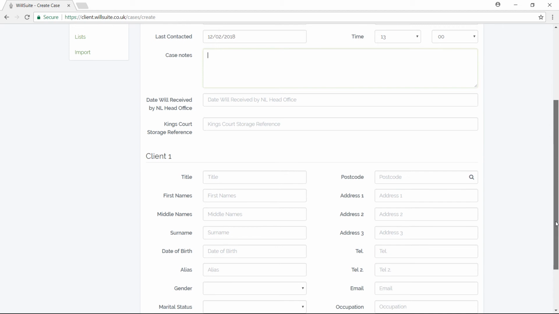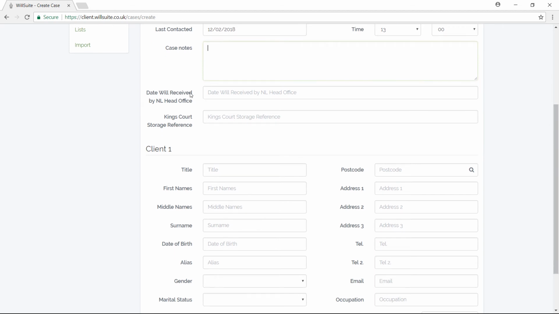Moving down the page, you have a couple of entries here that Trevor in the office will be looking to record for you. So when you send a will for storage, he will be able to put in there the date that it was received, and that will be on the client record.